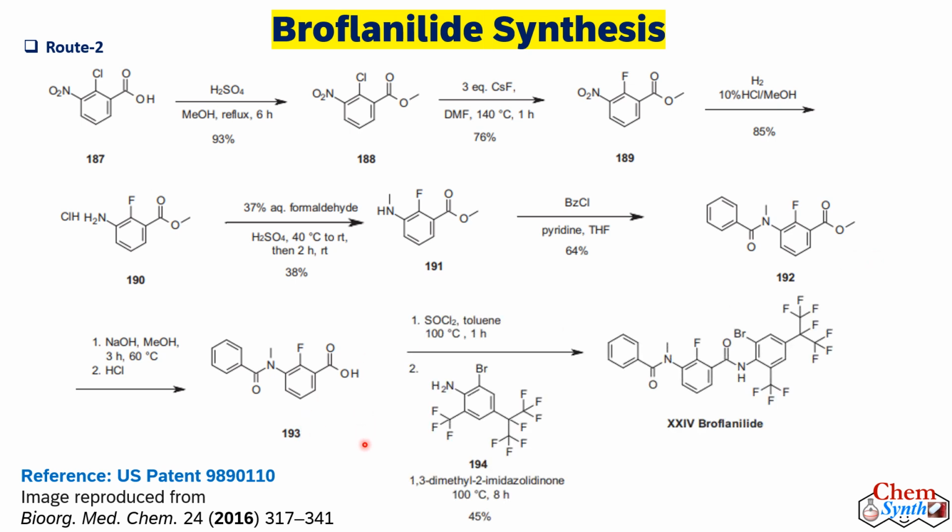and at the last step they have performed this coupling reaction with the fluoro substituted amine. So here they have used thionyl chloride to convert carboxylic acid to carbonyl chloride, and that reacted with this polyfluoroalkyl substituted aniline to get this final molecule. In this process, yield improved little bit, like it was around 20.5%.